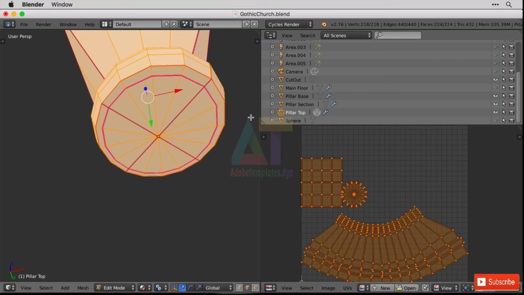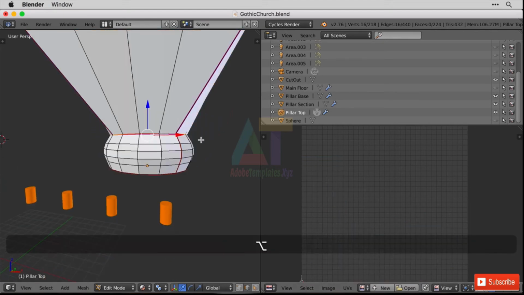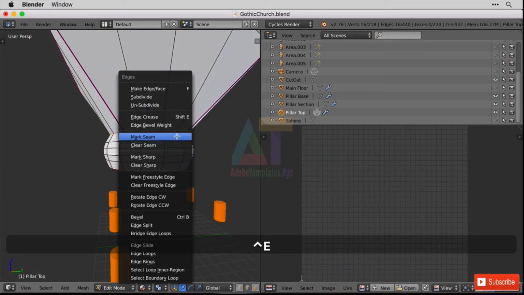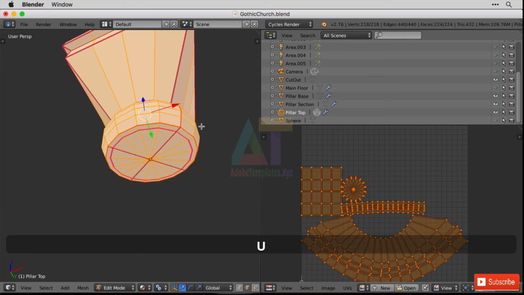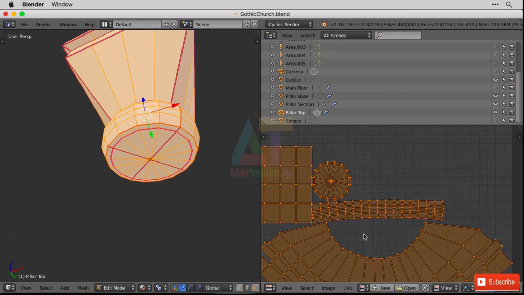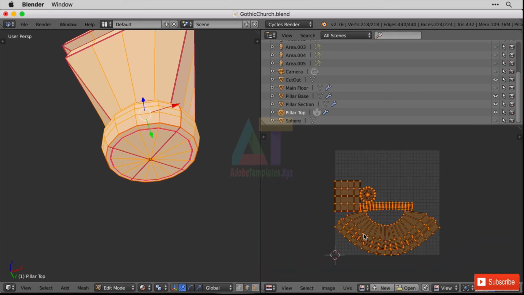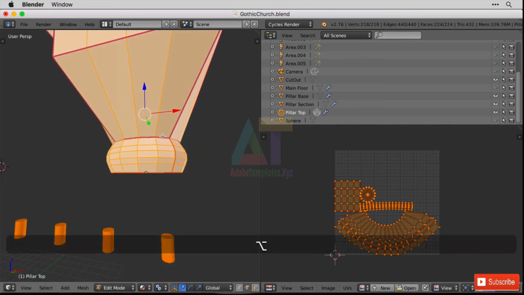Now I am just going to try adding a seam in here. I don't know if it's going to have any effect or not, but it might make this unwrap just a little neater. And again, this is something you can play with. Is that any neater? I'm not sure. Is it any less confusing? No. Are there lots of parts there now? Maybe. So either or, I'm probably happy with it all as one mesh at the moment.